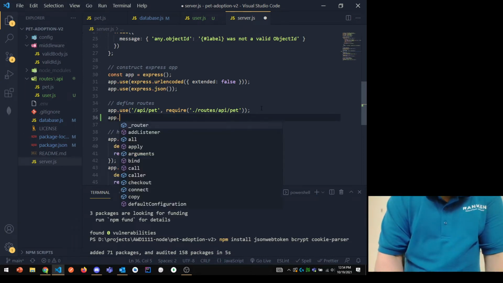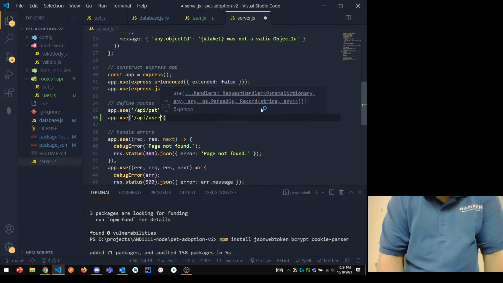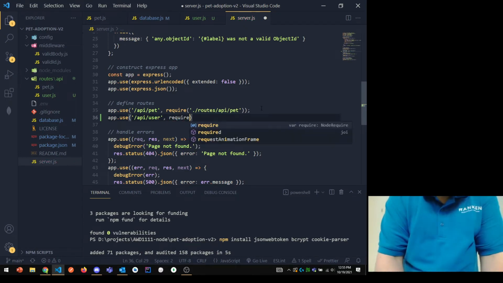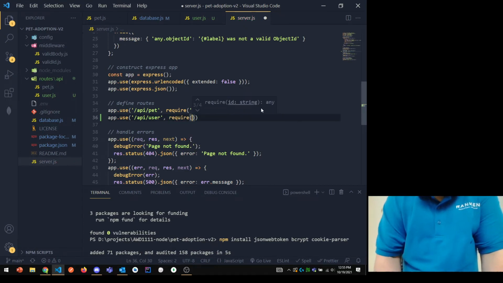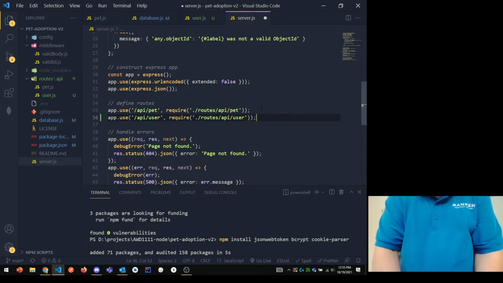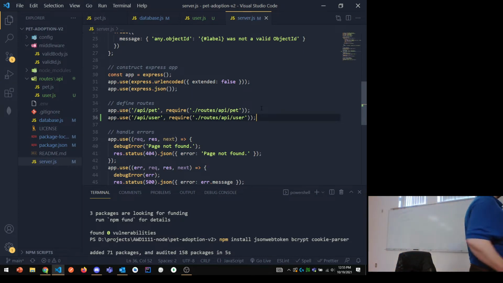So app.use /api/user and require the user module routes api user. Okay, so I'm going to bring this user module in and install it.